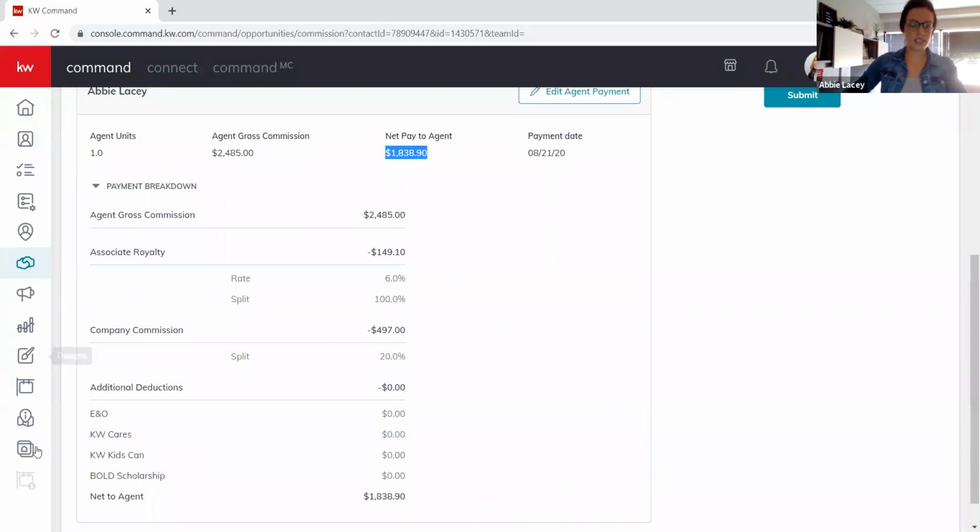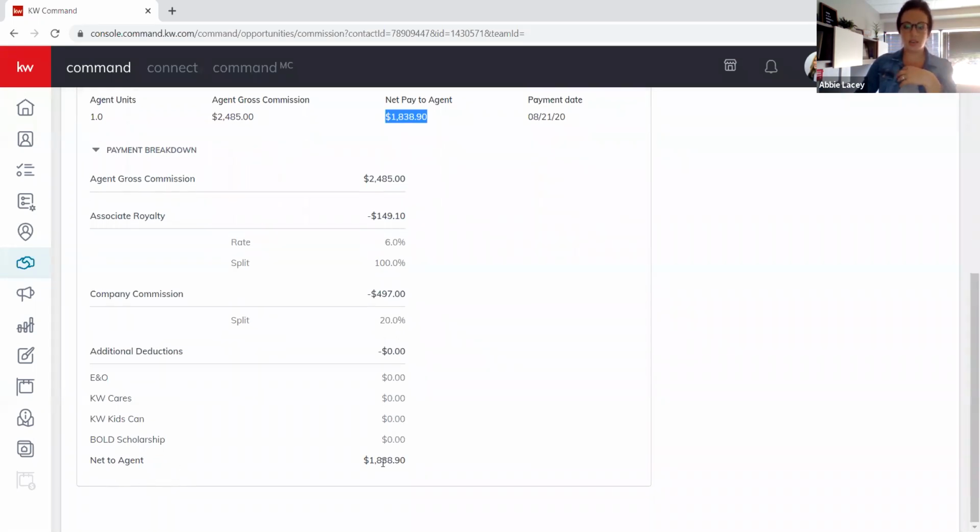So all of this is generated based on what we have in our Winmore system, which is our internal system that Michelle and I use for processing commissions and adding people to KW and all kinds of stuff. So none of this is editable by the agent. It all pulls in. So now it actually is showing that 80-20 split if you were staying on that 80-20. So that finally updated. And then it tells you how much royalty is coming out in a dollar amount, how much company dollar, and then your net payment.